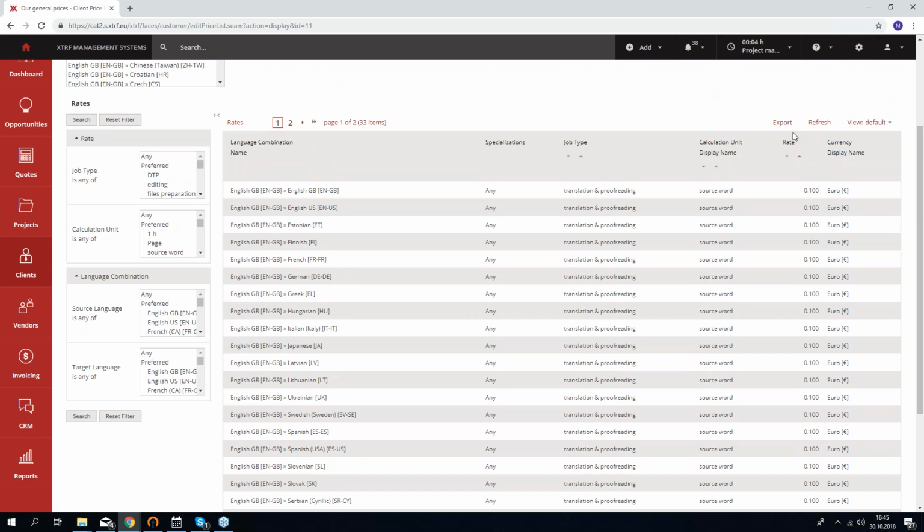It can be printed out as a CSV table, as an Excel-friendly table, but it's nowhere displayed to the client. So if you're good with printing it in Excel and then pasting it into a PDF and making it like a leaflet or a rate card, then yes, we can help you. You can always get the newest and current rates, but it's not going to be displayed to the client directly.